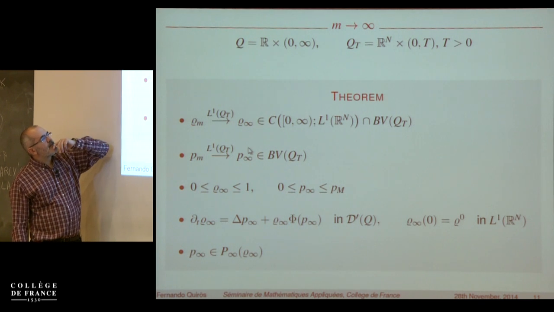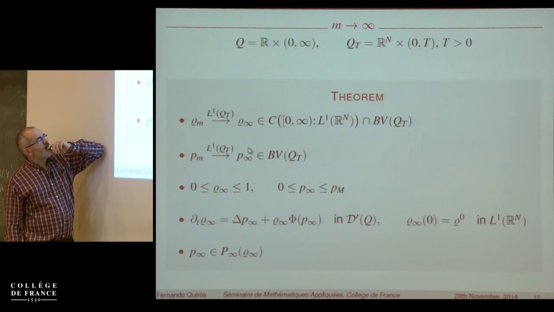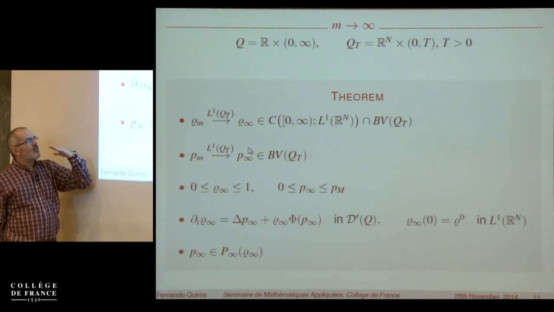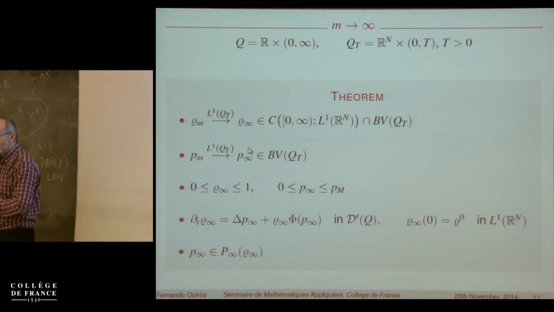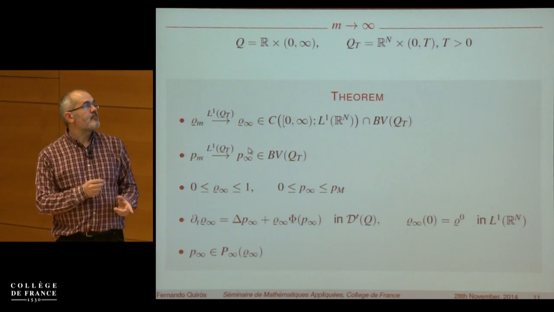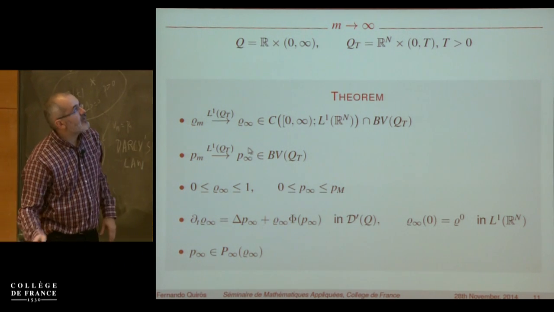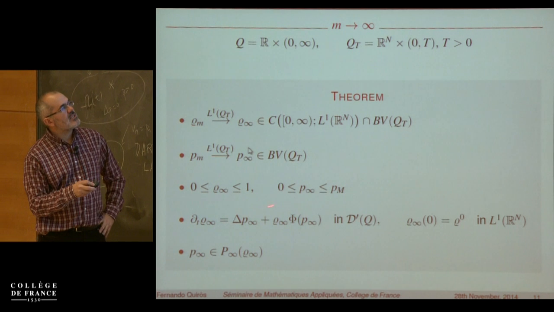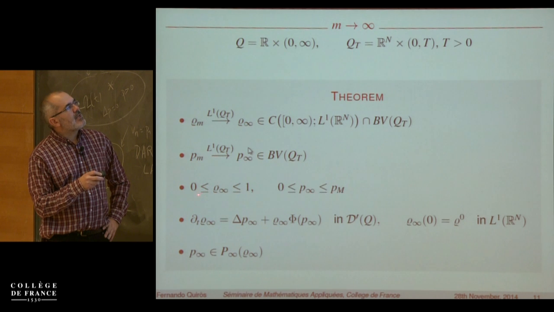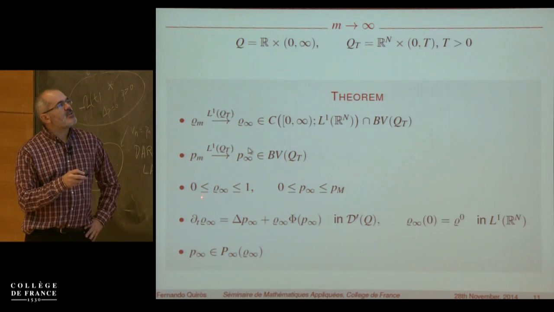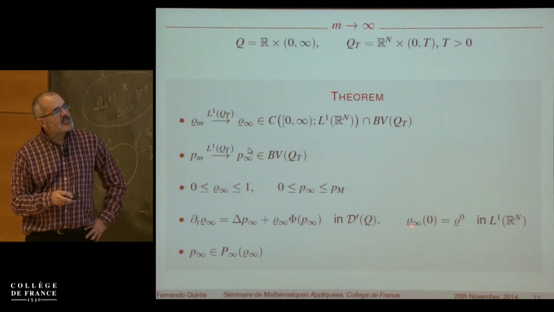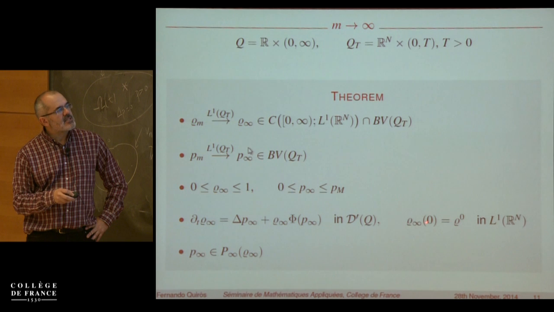But the point is that p and rho, which were related by a function before passing to the limit, in the limit are related by this Hele-Shaw graph, okay? And you have other things here. It's because of our choice of initial data. The limit density will be between 0 and 1. The limit pressure will be below the homeostatic pressure. And the initial data are the limit initial data.